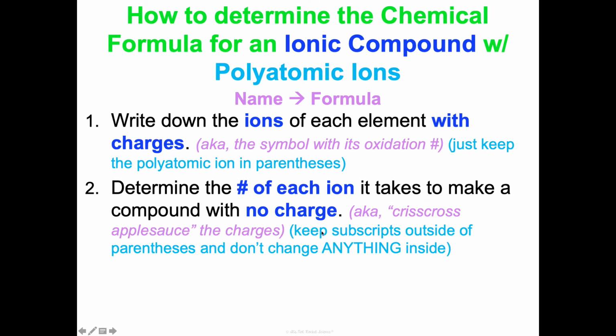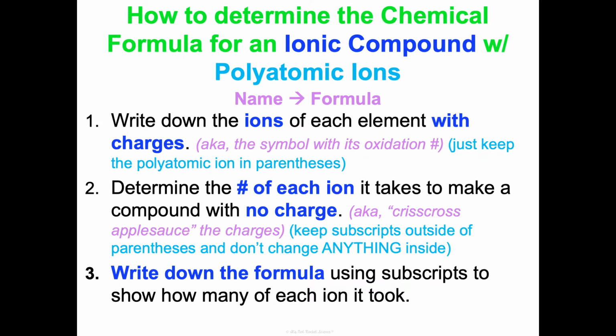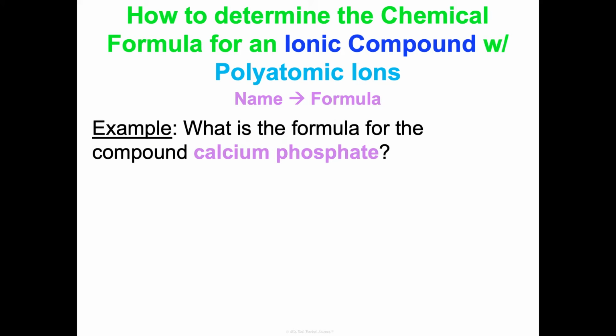And then same thing, we're going to crisscross applesauce, but we're going to do everything on the outside of the parentheses. You cannot change anything inside the parentheses. So sulfate is SO4. If you change that 4 on sulfate, it's no longer sulfate. Okay, so you cannot mess with it. You only change things on the outside. And then we just write down the formula with the new subscripts and we would reduce if needed. Okay, let's do an example of this one.